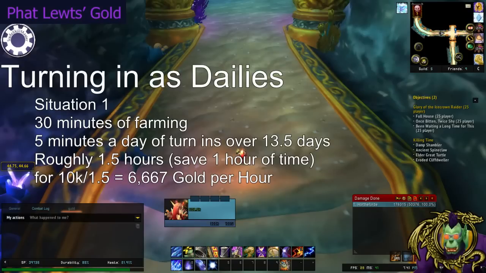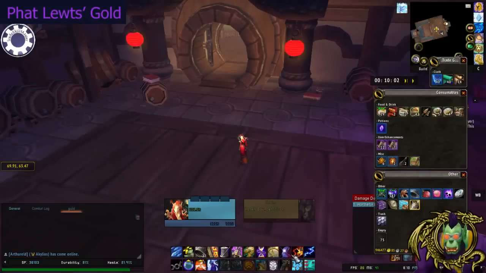It's not a terrible way of making gold. About 7,000 gold per hour isn't bad, but again, you're going to have to hold on to it for a while, because during the event they're not going to sell for anything. There's going to be so many on the auction house, and people are going to be undercutting like crazy. No bueno.